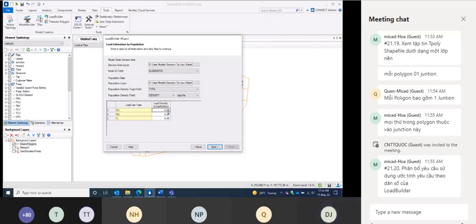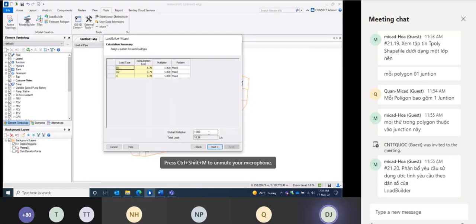So load per capita per day for R1, residential 1, 371. Residential 2 is 310. And for commercial, 76. So next, global multiplier 1.176.